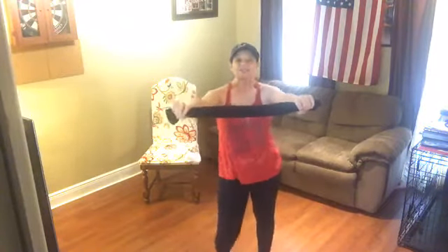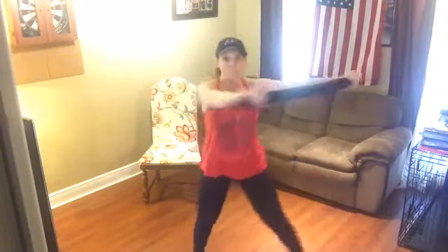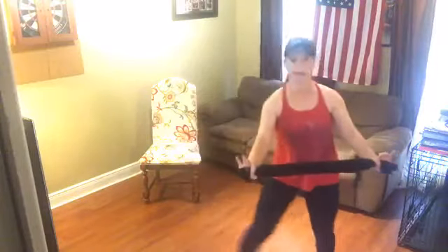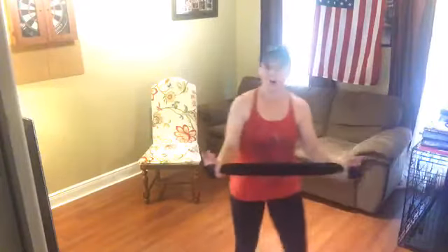Now stop the arms. Lift to shoulder height, right here, standing tall. Here we go — step touch, side to side. Now at any time, if you need to bring the arms down because your shoulders start to hurt, do so. Right here, side to side. Arms out, step touch right here. Step together, step touch. Just like we did in the last section, we're just using the towel arm movements. Round out those arms.